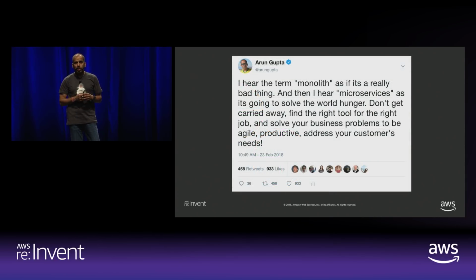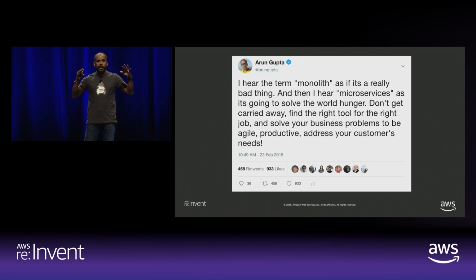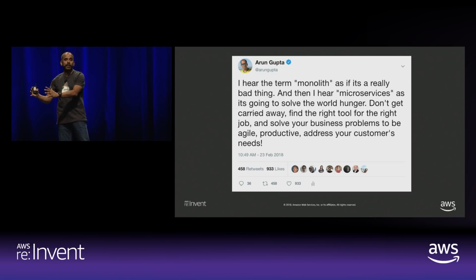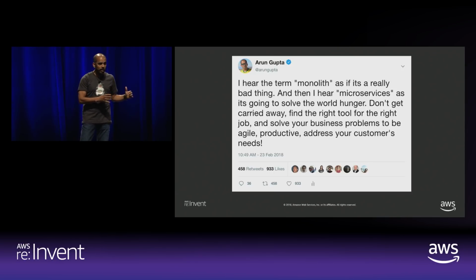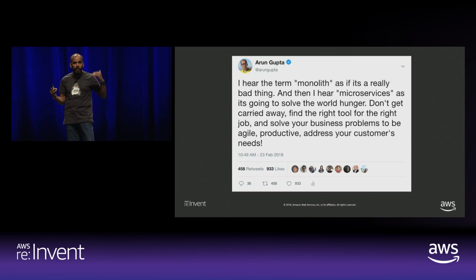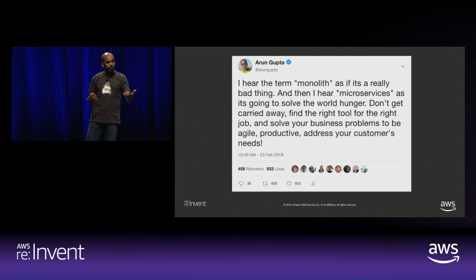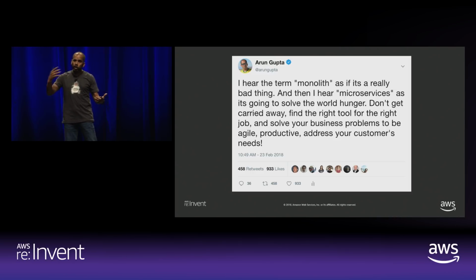Now, earlier this year, I tweeted that customers think that monoliths are really bad, and microservices is a golden hammer that can solve all of my issues. So I want to put a disclaimer over there. Think about what is the business problem that you're trying to solve. You're trying to innovate for your customer. You're trying to bring agility in your application development process. That is what matters. If you're able to do that with monolithic, sure. But we're seeing a lot more customers going onto the microservices route, and that's where this session is absolutely relevant for you.